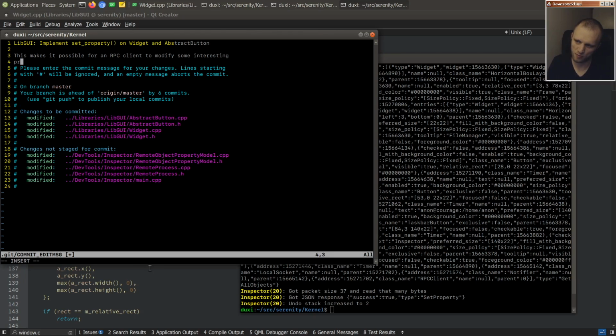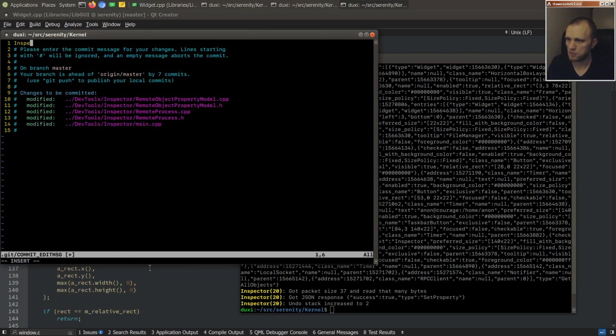Interesting. Properties. Inspector. Make properties editable and allow changing remote properties. This is too long. Make properties editable.